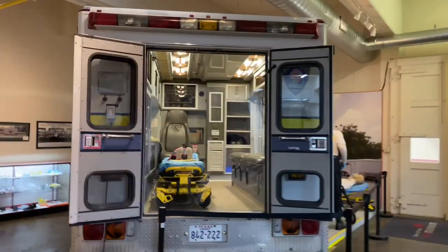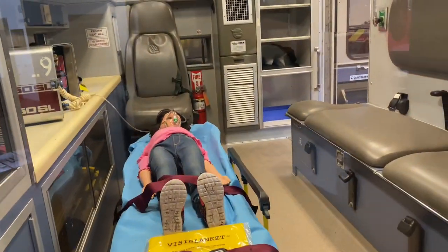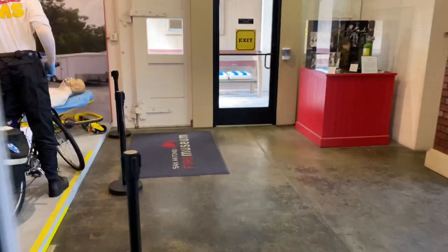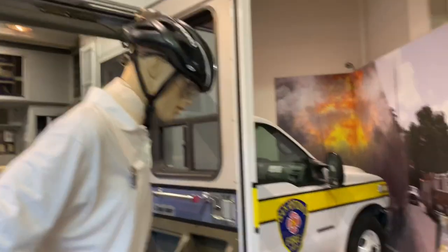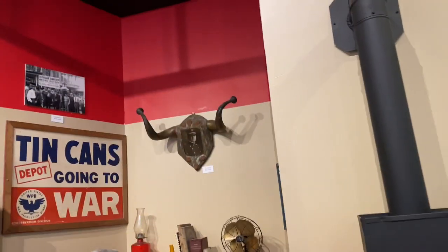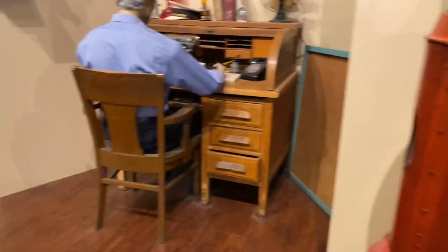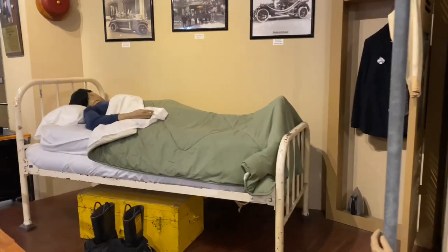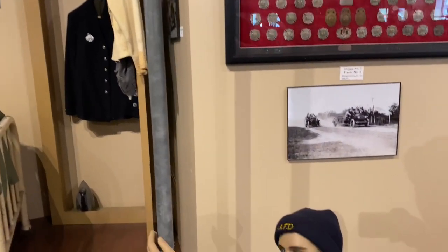Take a look in the back of this ambulance here — we got a sick kid in there. Must be pretty extreme, the kids in the ambulance by themselves and then these people are out here like "hey, what's going on, you good buddy?" — that'll be five thousand dollars please. Welcome to America. And then back here there's a fire station with a pole — just sit there and sleep, get as much sleep as you can, because you never know when that alarm bell is going to go off and you get to go fight that fire.